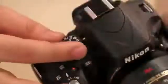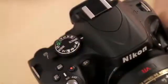It's one of only a handful of Nikon DSLRs to have a vari-angle screen, but this one is with a left-mounted bracket in order to get the screen through any possible angle. In addition, there's a new effects mode on the top dial, which is a unique feature for this camera.